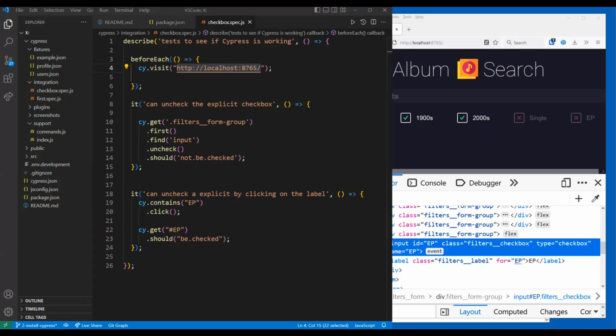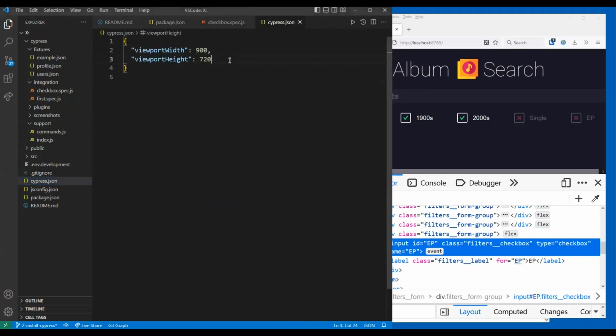So I probably instead should put this out in some kind of configuration file or something. Okay, this is like my base URL, and I want to make that more of a variable. So what I can do in my Cypress.json, I can actually define a base URL, which surprisingly is called base URL.